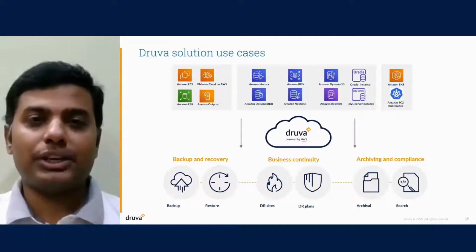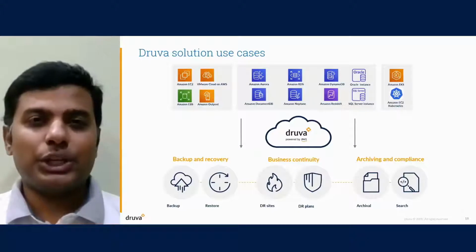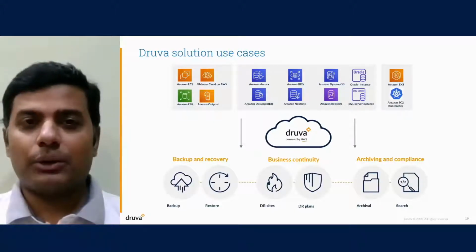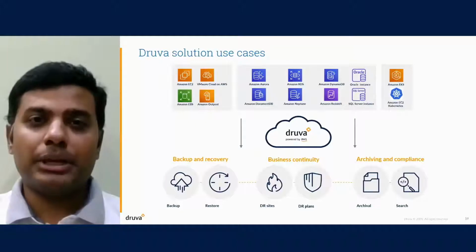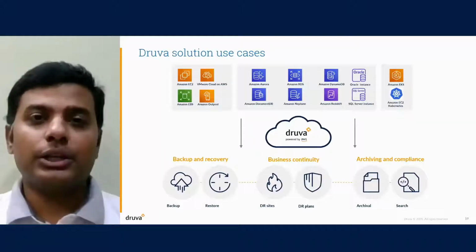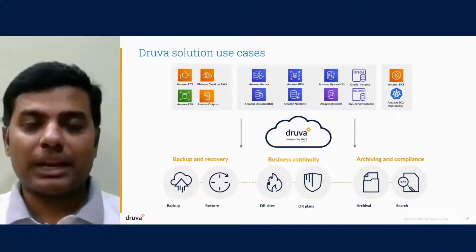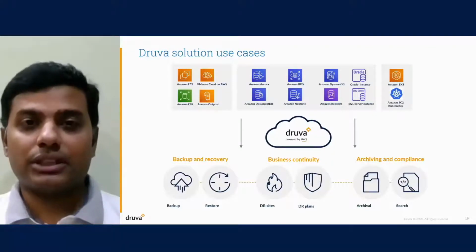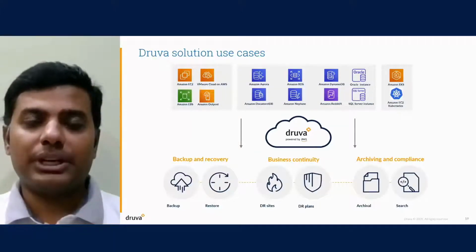Now, if you look at the capabilities that we offer on Druva's cloud platform against these resources that we protect, starting with the ability to do backups and recoveries, whether it's a database or a volume, you have the capabilities to do that. In the event you need to be prepared for a disaster and be ready for a business continuity plan, right from creating your disaster recovery sites to having a plan that you can orchestrate in the event of a disaster, we offer these out-of-the-box capabilities.